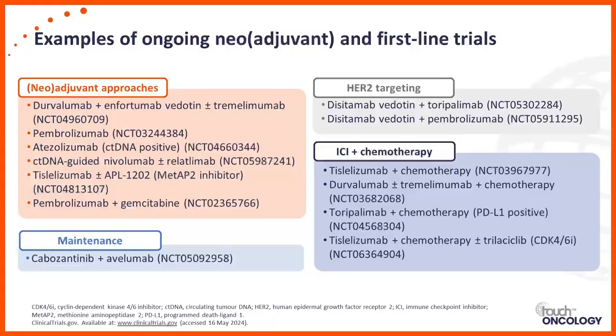Well, you'll be pleased to know that there are a number of treatments being investigated in the first line setting. There are actually 7 neoadjuvant, sort of adjuvant ongoing trials exploring platinum chemotherapy in the neoadjuvant setting with immune checkpoint inhibition. There are even neoadjuvant triplets, durva, tremi, and enfortumab vedotin. Incredibly exciting, in my opinion. We're looking at circulating tumor DNA in INVIGOR-11. There are other maintenance trials that are ongoing. We'll have to see how they pan out. I think it's going to be hard for them to supersede EV Pembro, in my opinion. And then, of course, we've got a second generation of antibody drug conjugates coming through, disitamab vedotin, sacituzumab govitecan. Incredibly exciting time in urothelial cancer.